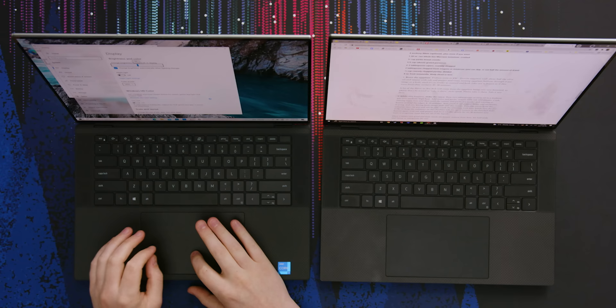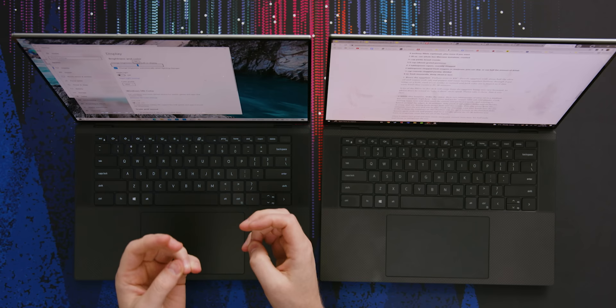What Dell really wanted me to show off here is their new OLED screen. That's the one thing the old version did not have. I did not get it because I'm legitimately going to be using this computer all the time and I don't want the OLED option. The problem is that a lot of OLED screens I've seen have this weird graininess where you can kind of see the sub-pixels, and especially when you have a digitizer on front for the touch screen, it'll just be kind of grainy and weird, especially when you're looking at an all-white screen.